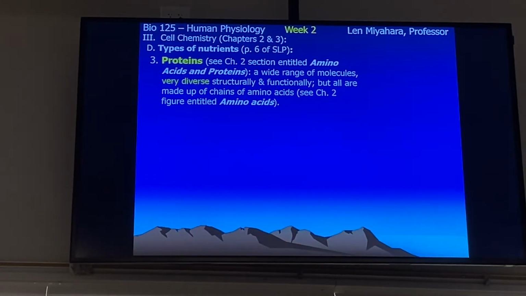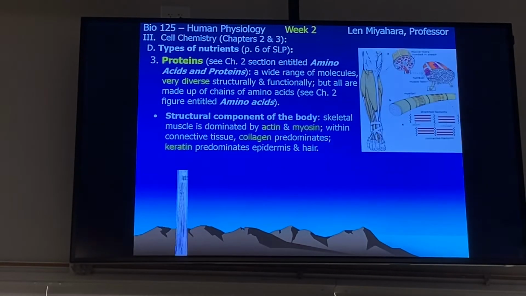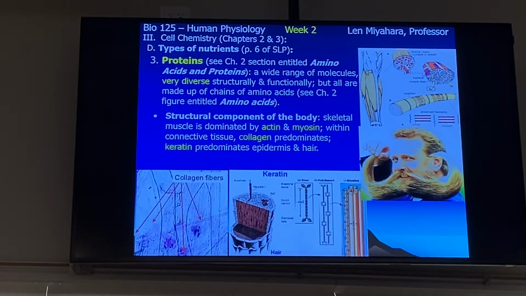3, is proteins. The links are amino acids. These are the structural components of the body. Whenever you see a body, you're looking mostly at proteins. And you do have to recognize visually for lecture exam 1 the NCC of an amino acid. Everybody got this? These are all the proteins that you see.